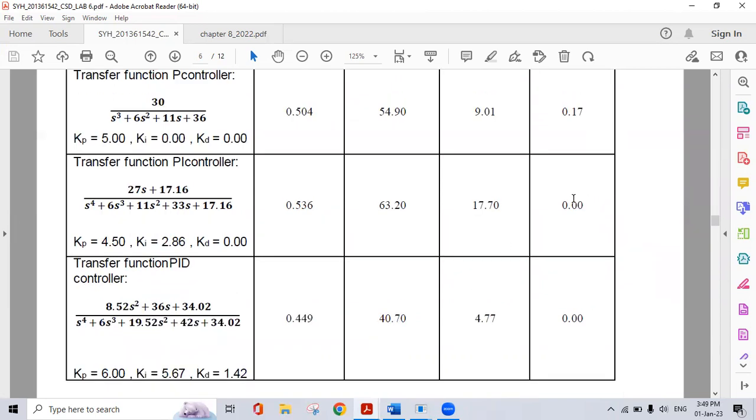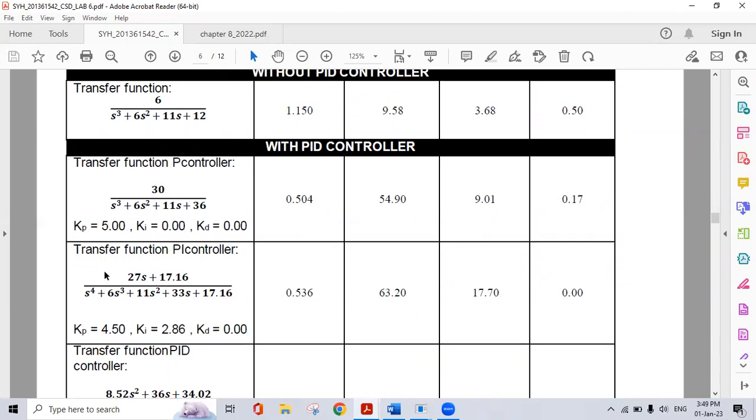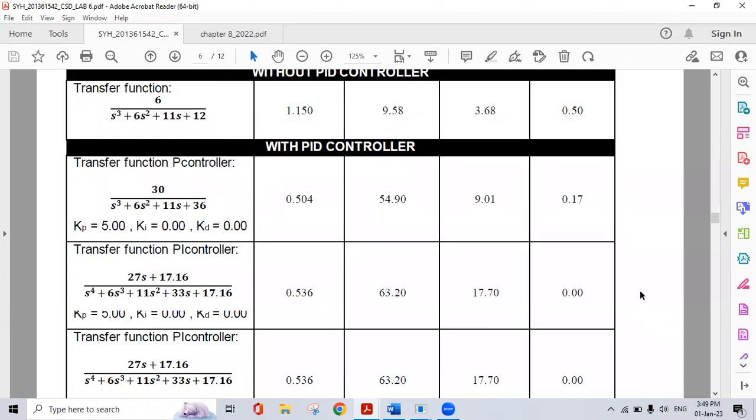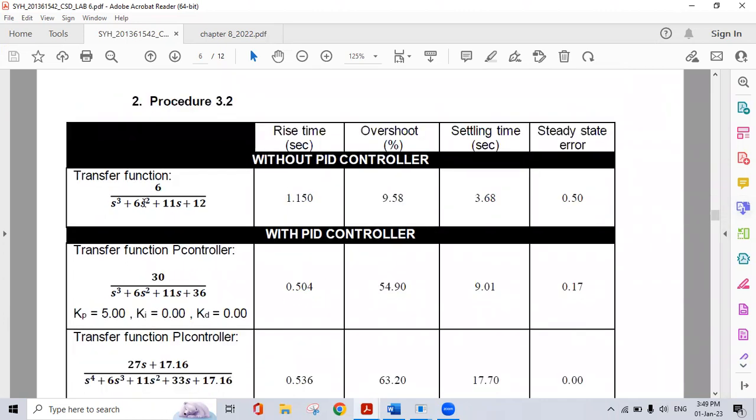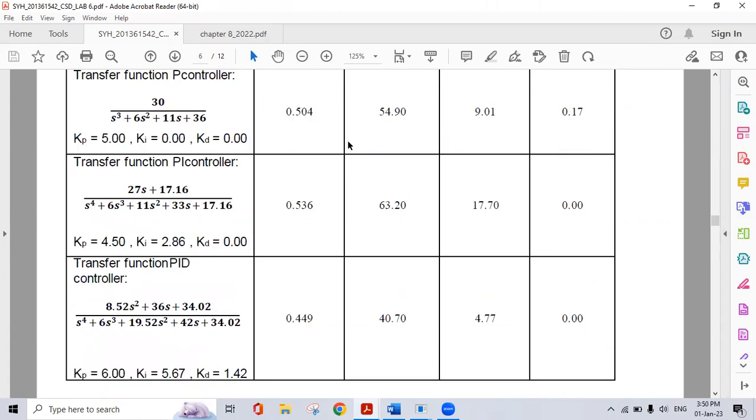So it can be seen that the I controller is functioning to get rid of the steady state error. The P controller is functioning to decrease the rise time, making our system respond faster.